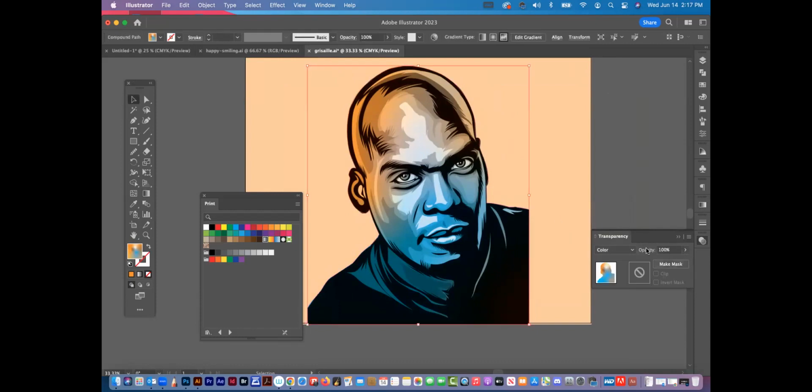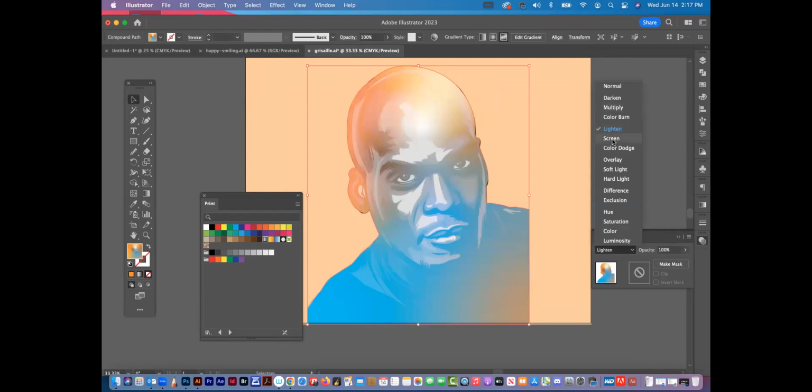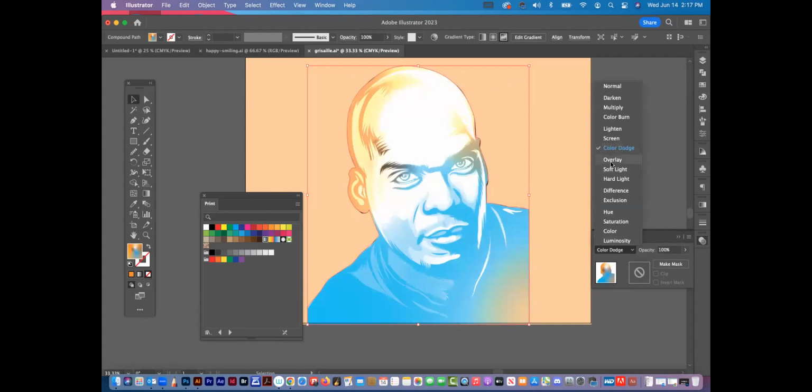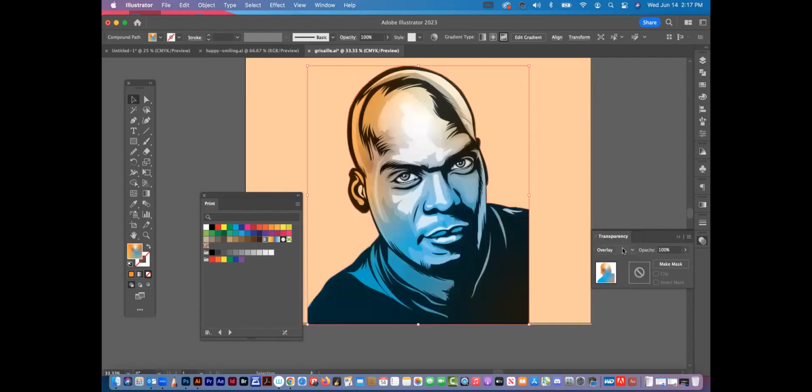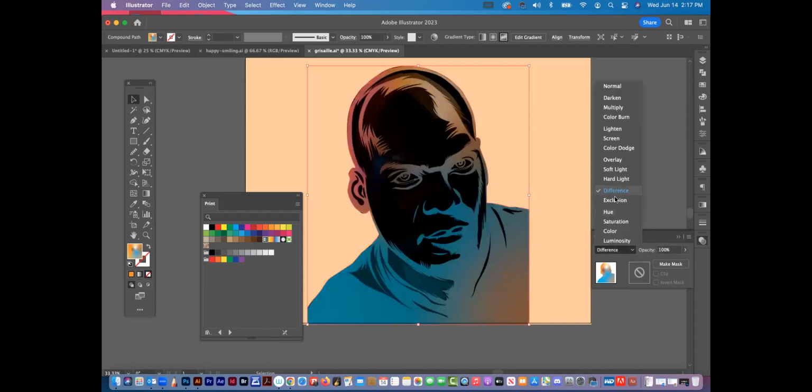And you can also try different overlays, by the way. It doesn't have to be color. Let's try multiply. Doesn't really work as well. There's color burn. I encourage you to play with these because they do interesting things. Color works really good as an overlay for this type of technique. There's overlay that gives it a little different look. Soft light, just slightly tinted. Too much. Now I could also pull that back by pulling back the opacity. Get a little of that. That's hard light, difference, too much. Exclusion.